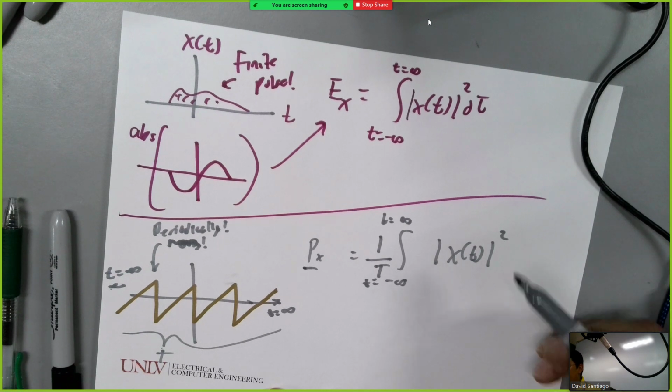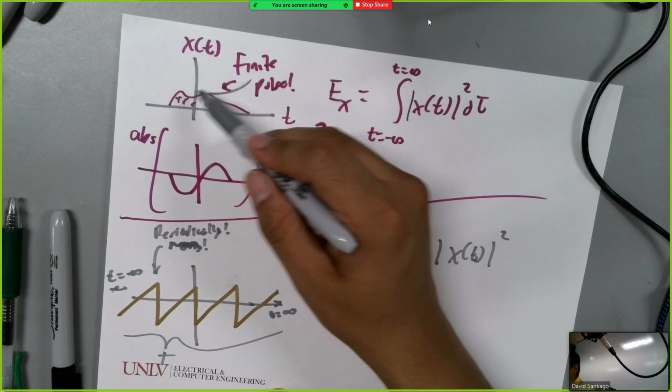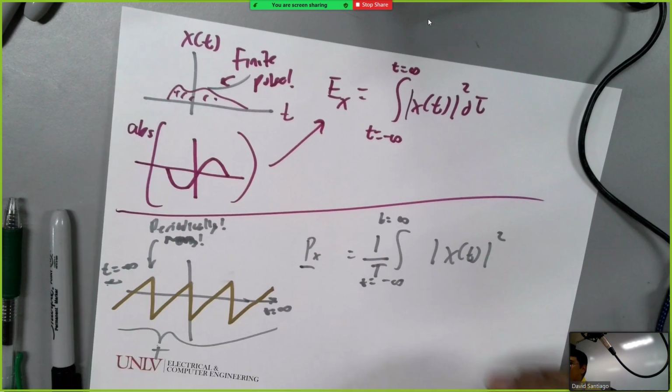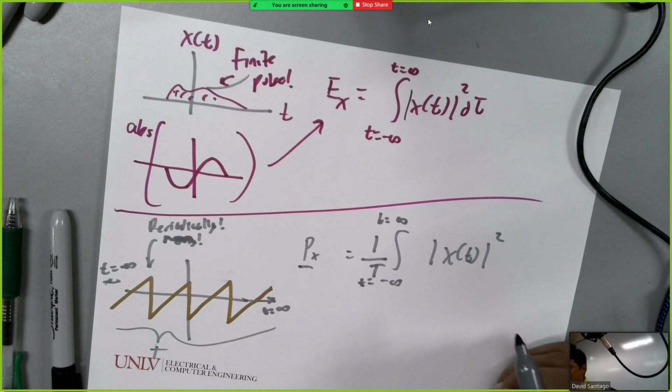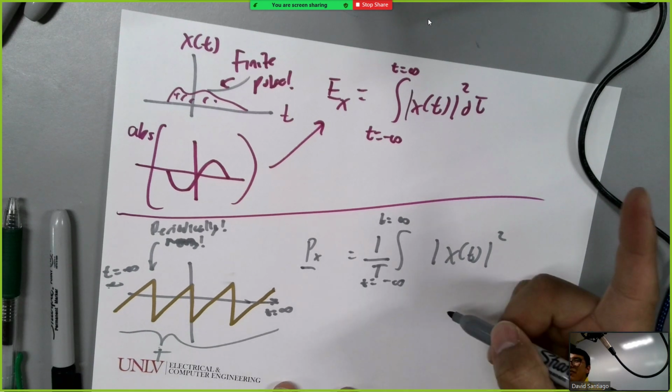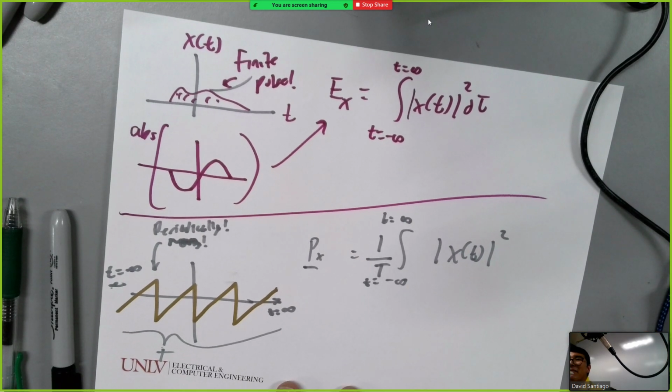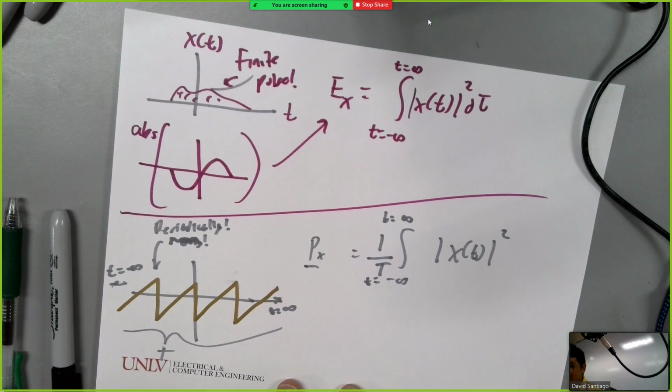So the rule is, if you try, there's no power here. If the power is 0, that means there's energy. I only remember this one rule: if you're getting 0 power, you're guaranteed to get some energy, unless the energy is 0 or something like that. You can figure that out.